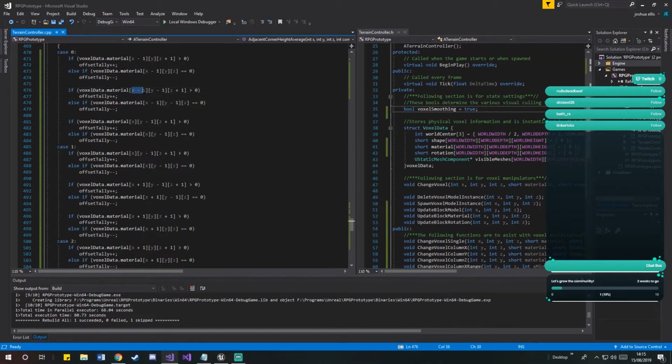So X minus 1 is left, Y minus 1 is closer to you, Z+1 is just the part of the column that we're checking. And then we can see, X is on the same x-axis. Y-1 is towards you again. So we're checking the 3. And we're incrementing or decrementing each time depending on what is or isn't there in that kind of local area.